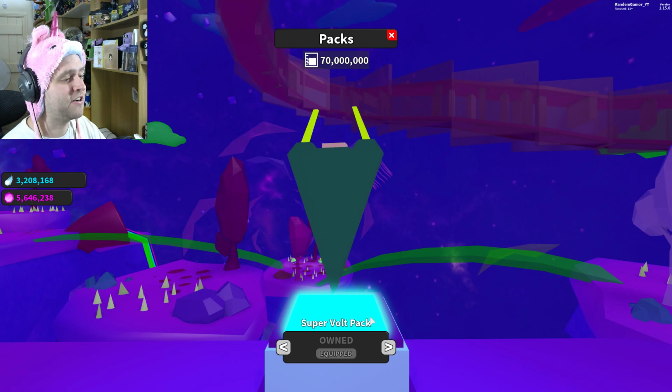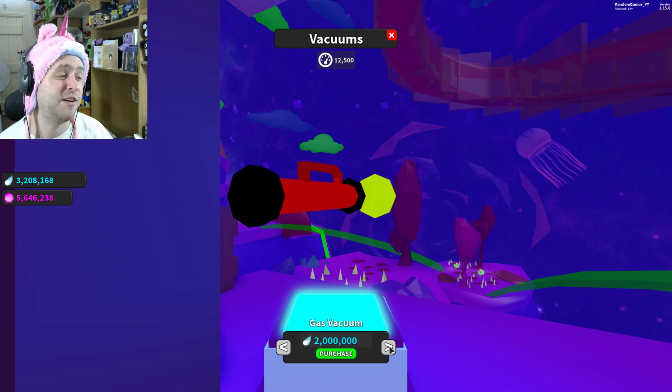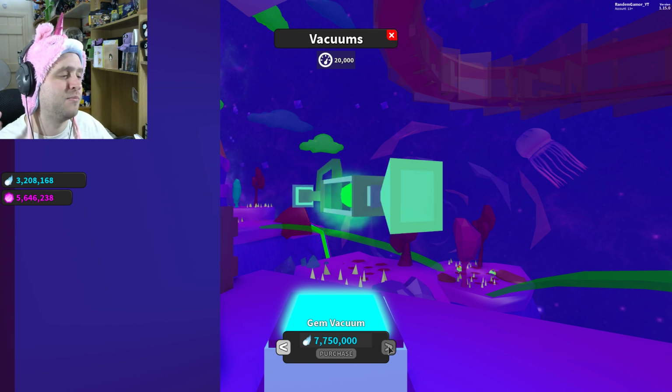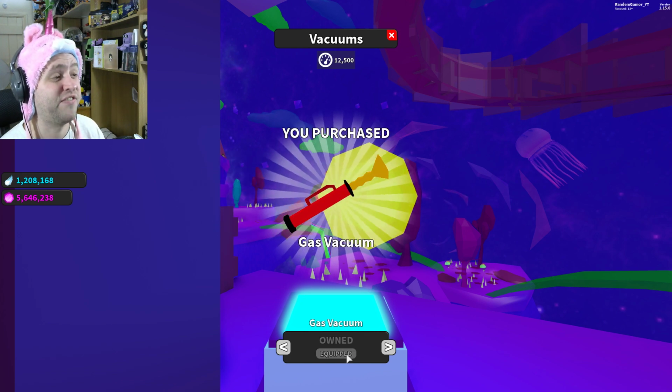Alright, so actually I can't afford them right now. Gas pack. Let's go ahead and check out the vacuums. So we have the gas vacuum at 2 million. And then we have the gem vacuum at 7.75 million. So what I'm going to go ahead right now is buy the gas vacuum right there.